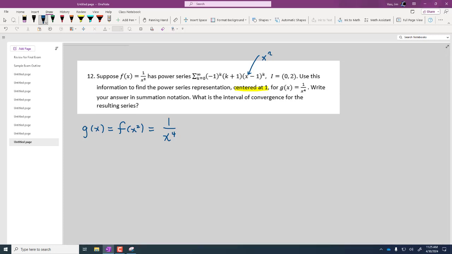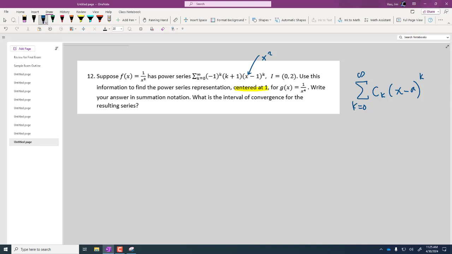A power series is always some constant multiplied by x minus the center, whatever we want to call the center, raised to a power. That's the form of a power series. Just x, not x squared, x minus the center. So if you do this substitution, yeah, it's true, but that's not a power series. Is it a series? Yes. But it's not a series of powers of x. It's some other, odd series. So that's not what we want to do.